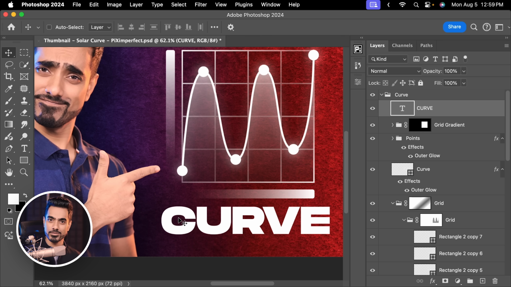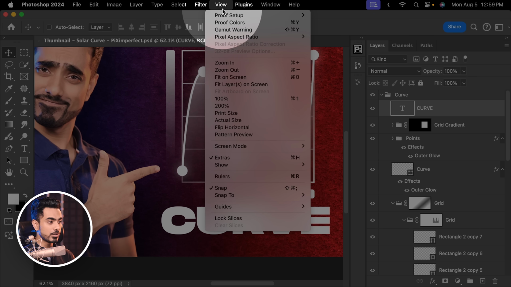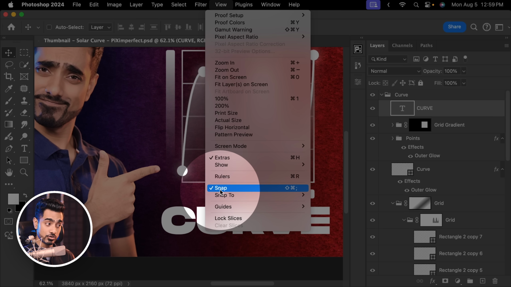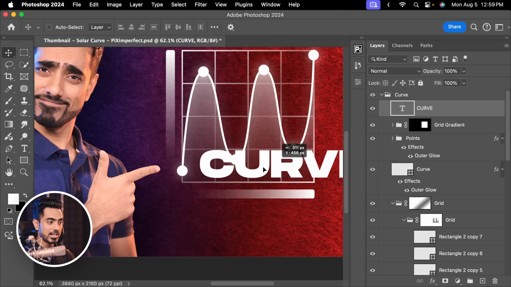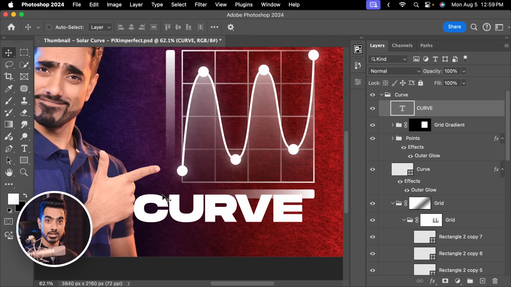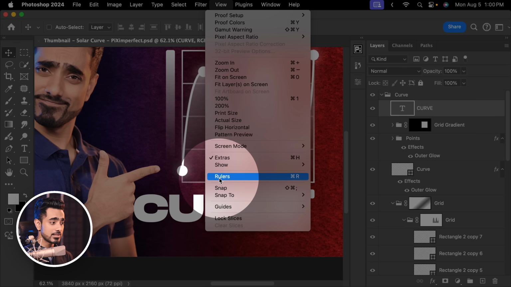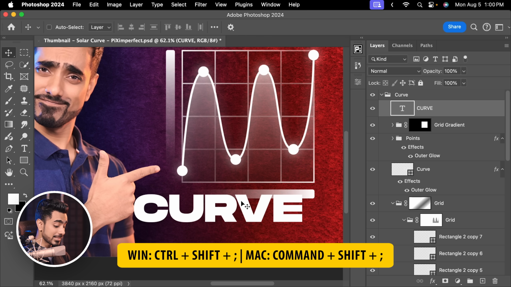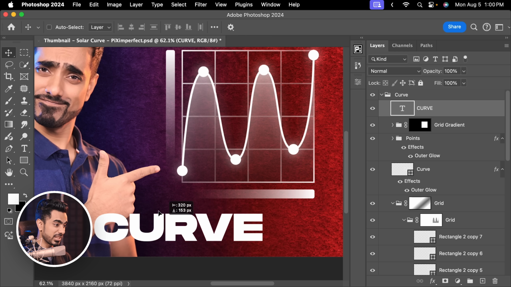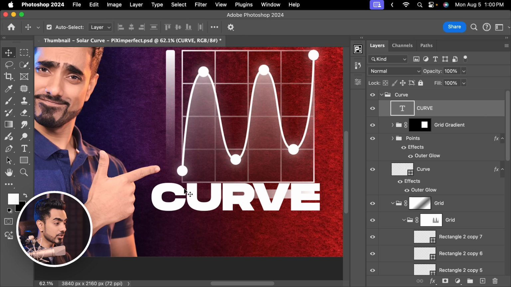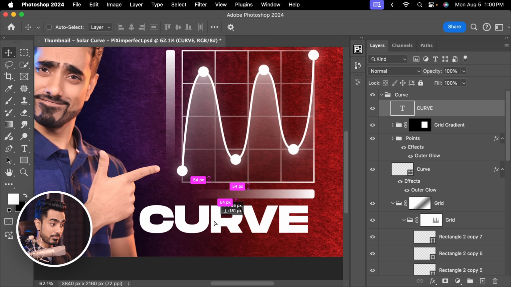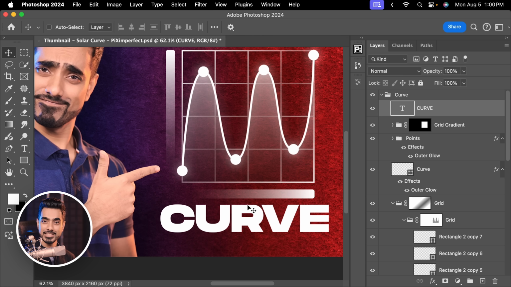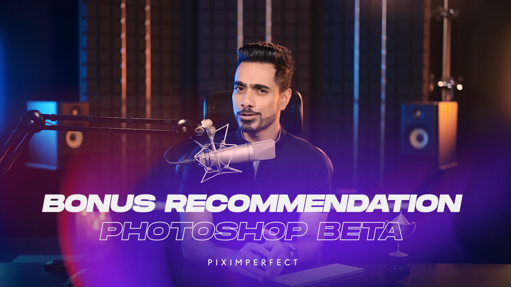So how do we stop all of this snapping? Simply go to View, and you want to make sure Snap is unchecked. Once that is unchecked, it moves smoothly. But what about the times when we do need snapping? Go to View again and turn on snapping. Notice that there is a shortcut for it too, and that is Command-Shift-semicolon. Now the snapping is off, Command-Shift-semicolon, and now the snapping is on. Easy.